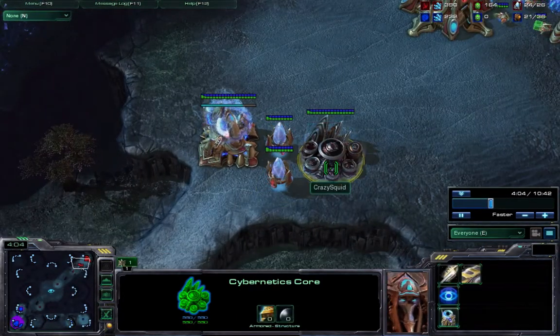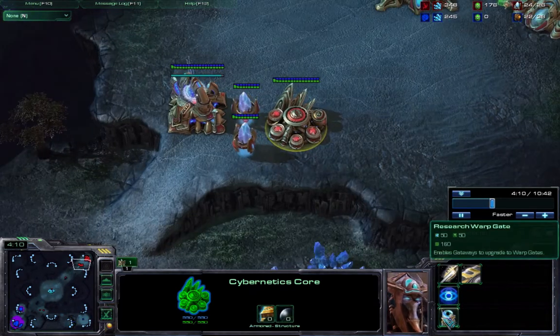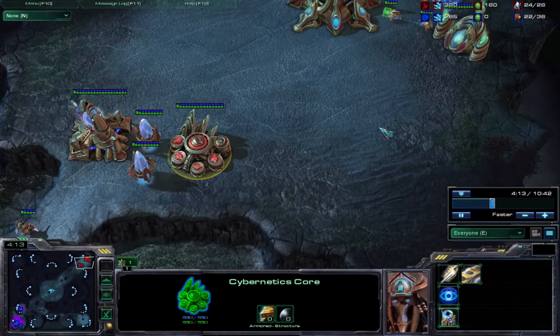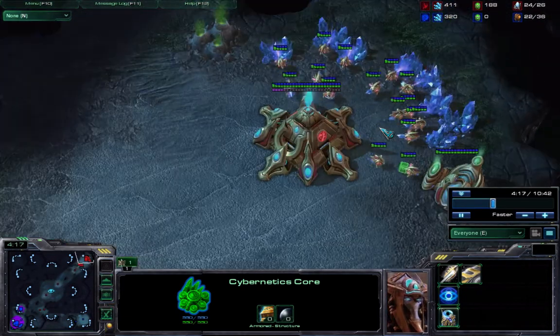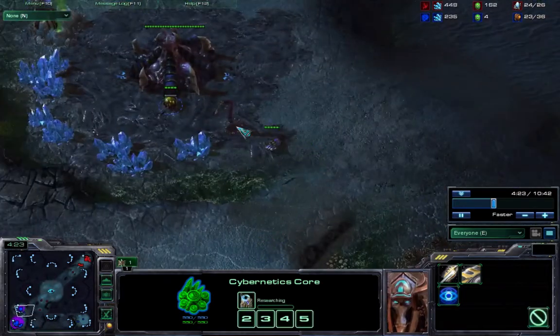As soon as the cybernetics core comes down, you want to research gas, or you want to research Warpgate, which is the most crucial thing, like I said in my first video. I should be researching it sometime soon. He's got his natural expansion down. He's also got a spine crawler.